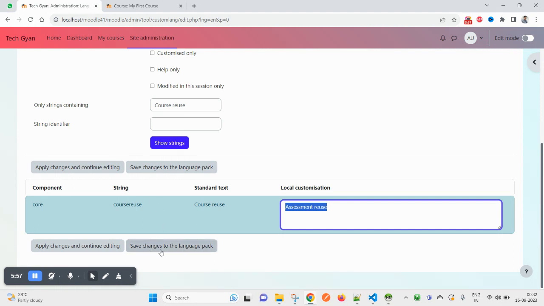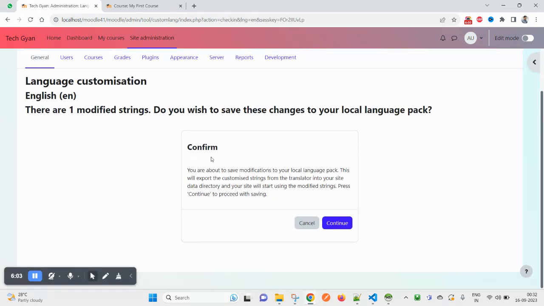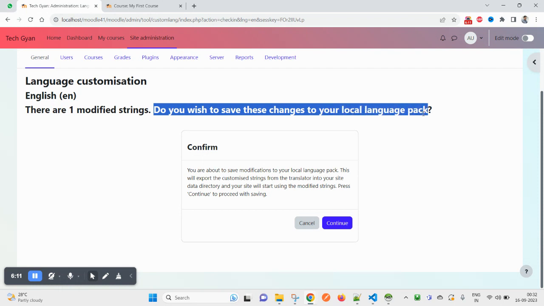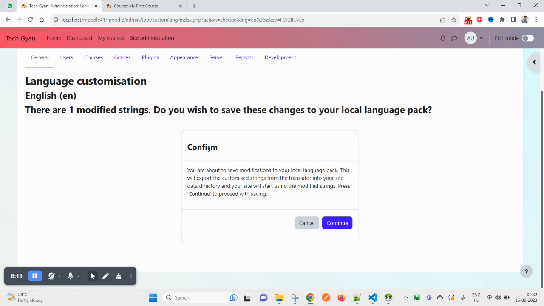So click on save changes to the language pack. Here you see there is one modified string. Do you wish to save these changes in your local pack? It will ask you to confirm again. If you agree, click on continue.